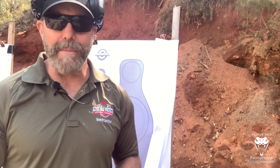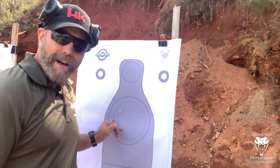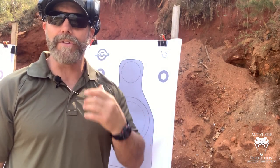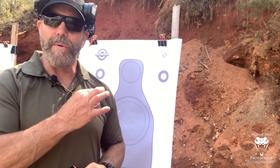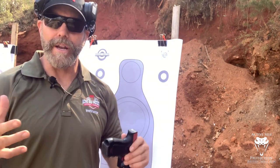Let me shoot this one so you guys can see it. You really can't see my aiming process, but these targets are close enough I can see both of them. So all I have to do is, as soon as the red dot comes in the outside edge of the target, fire the shot. One of the reasons I don't shoot a reticle — a lot of people shoot a reticle and do a great job with it — but for me, I wanna know where I'm entering the edge of the target at speed and then prep the shot.